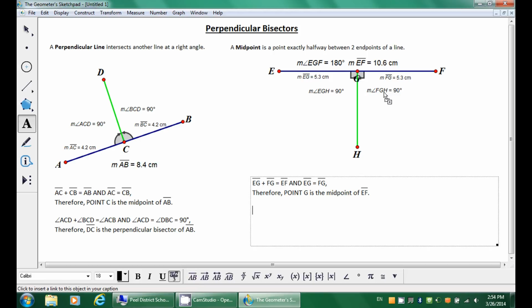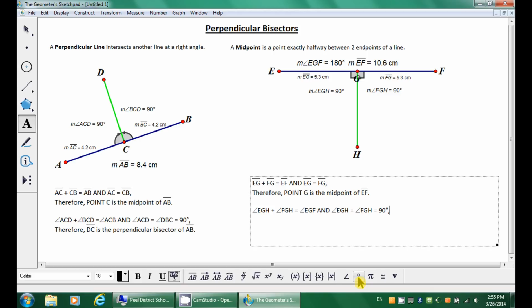All right, so let's talk about the angles. Let's talk about this angle and this angle. So angle EGH plus angle FGH equals angle EGF. And angle EGH equals angle FGH, and they equal 90 degrees.